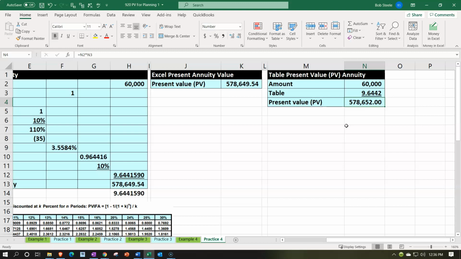Again, because the numbers are larger, that difference will be larger. Also note that book problems could take advantage of that difference, even though the difference is probably not material for decision making. It can be useful for book problems that are trying to force you to use the table or not use the table by making it more exact in the answer key.